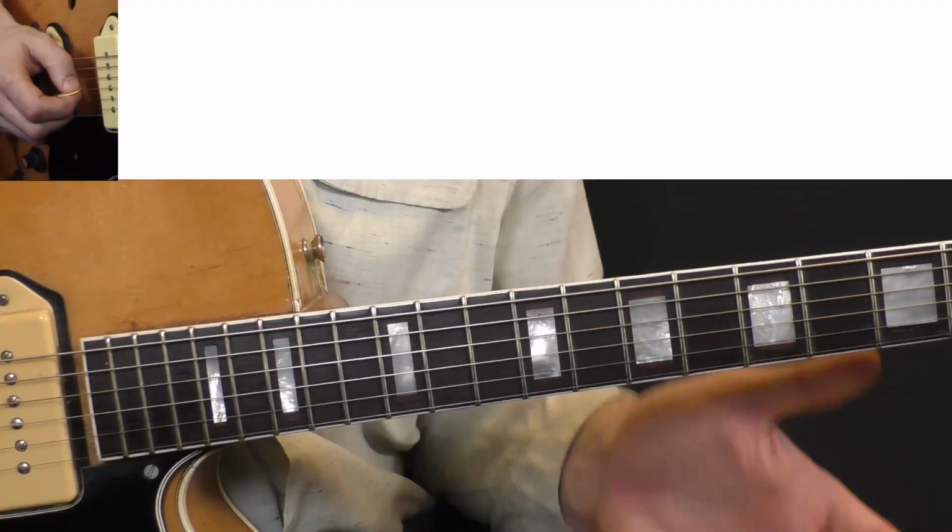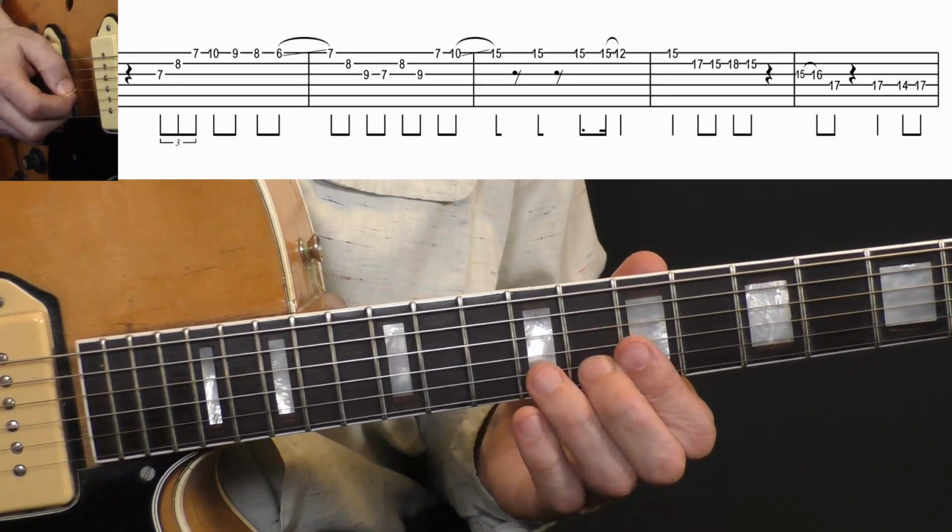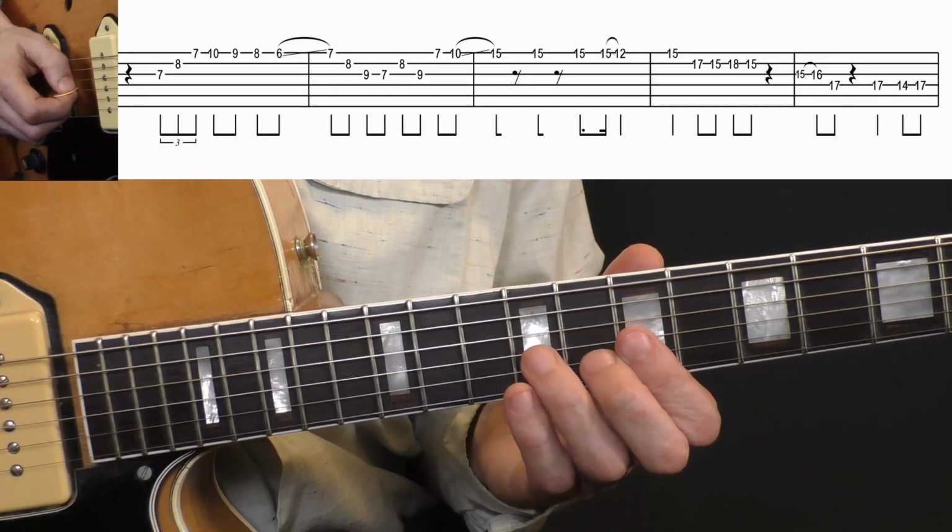And now I'll play the whole solo to the metronome at 100 beats per minute. 1, 2, 3, 4, 1.